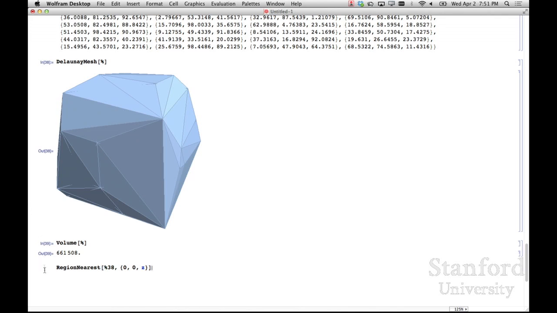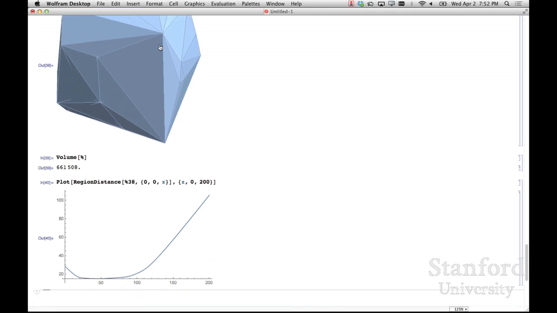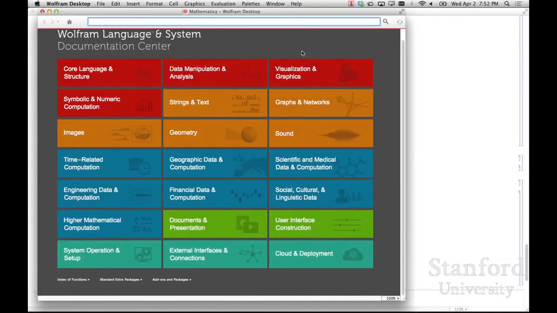I always have to do stuff like this. I have no idea if this is going to work, but I just had the idea of trying this. So let's go to 200 or something. So what this should be doing, oh no, that's actually, what I want is region distance. So what that should do, I think, yeah, there we go. So what that's doing is it's taking a point, the point 0, 0, Z, and it's working out the distance of that point to the nearest point on this mesh that we just created. I think the kind of automation that's necessary to make stuff like that work is quite large.